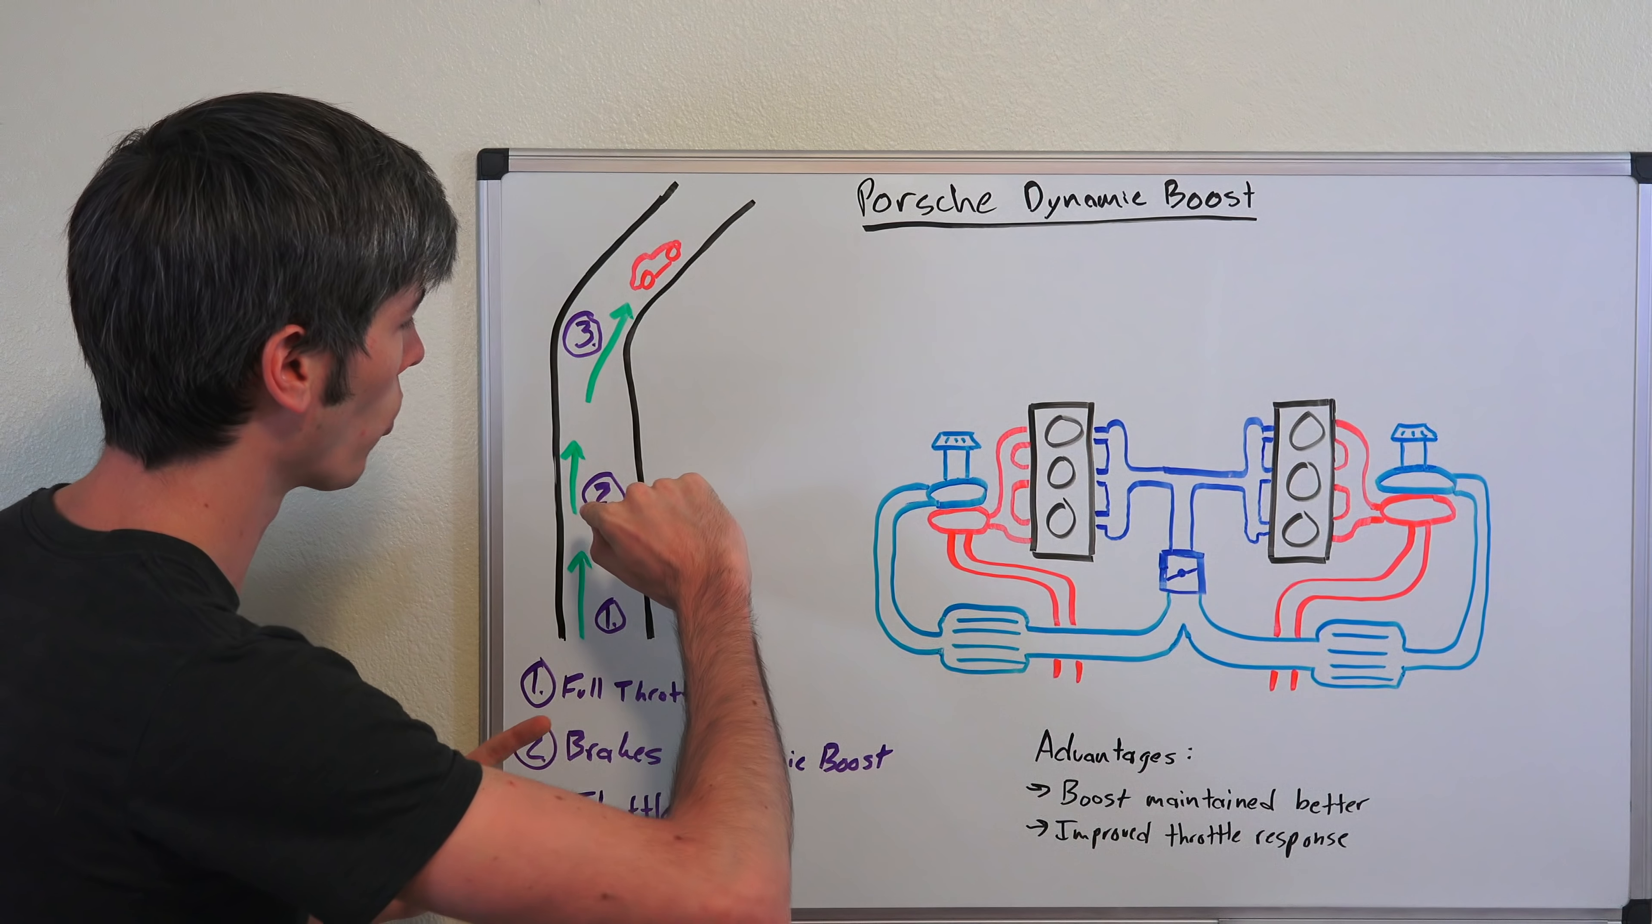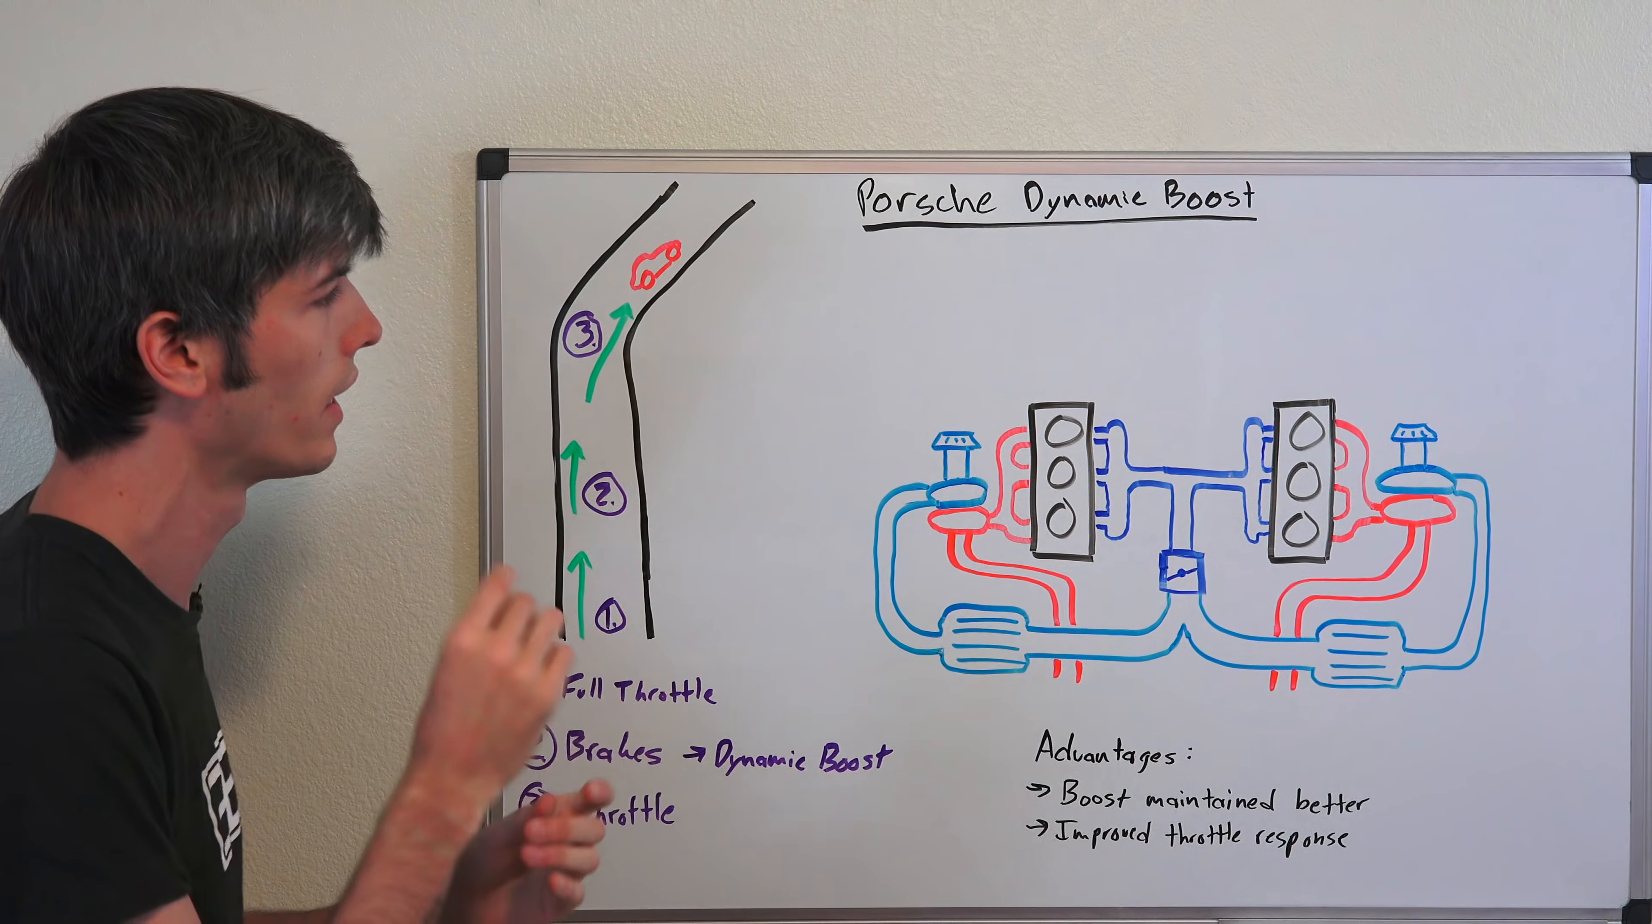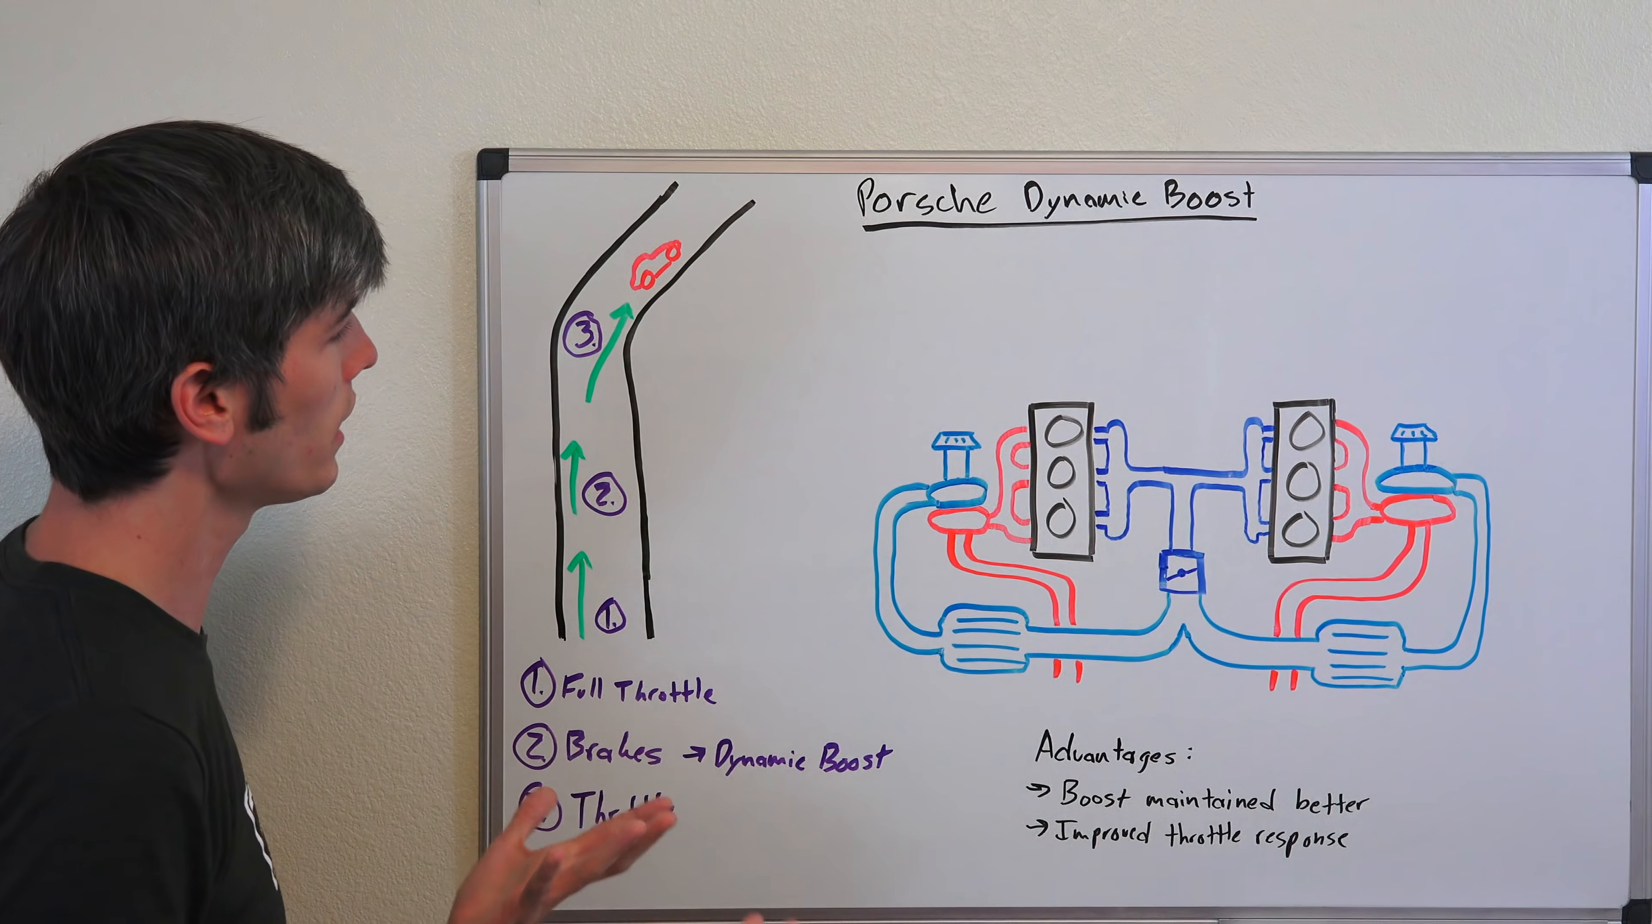The second thing is once you get back on the throttle - so now you're accelerating, you hit that apex and you start to get back on the throttle - because this intake manifold is already full of atmospheric air, it's like you've got a naturally aspirated engine that's instantly getting all that throttle. So your throttle response is going to be much improved because you don't have to wait for the time for this to fill up with atmospheric air. You're just waiting for that boost to come back. So you have a certain level of boost maintained and you're going to have a really good response and throttle because you don't wait for this intake to fill up.